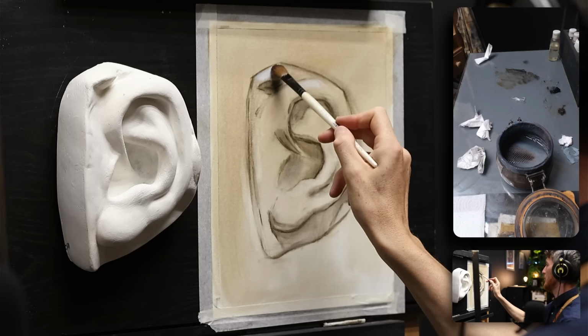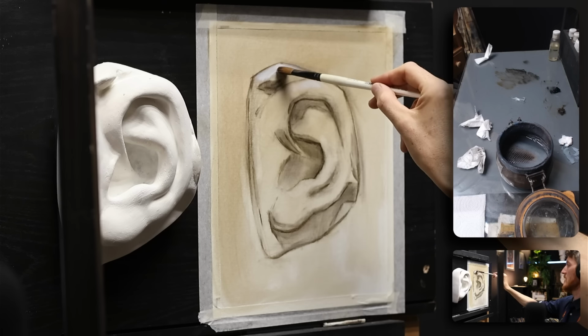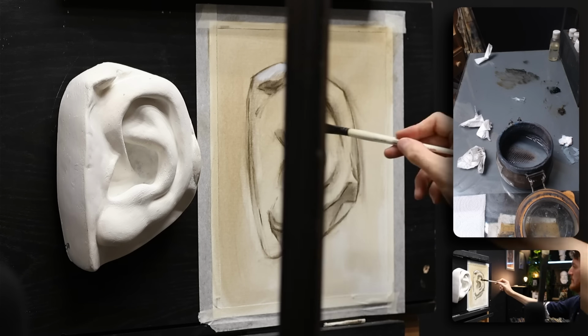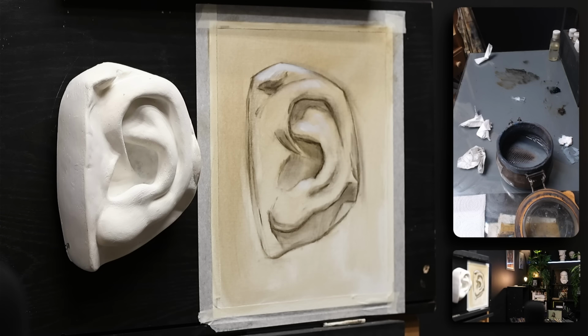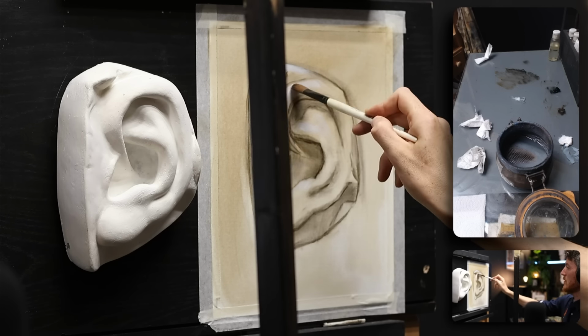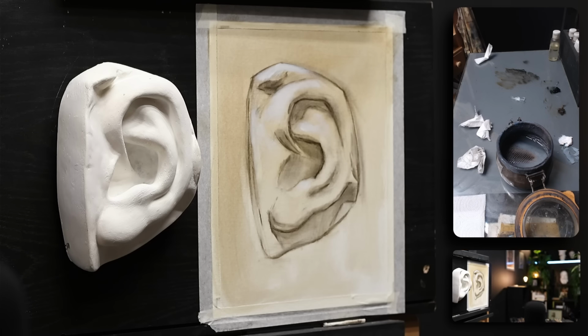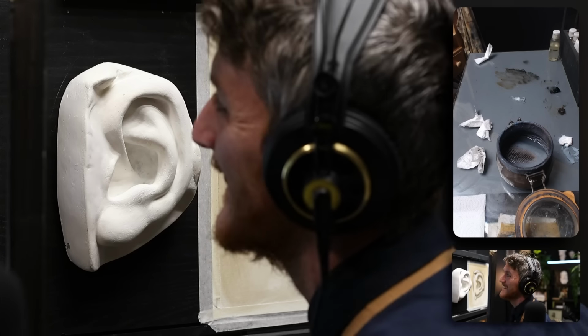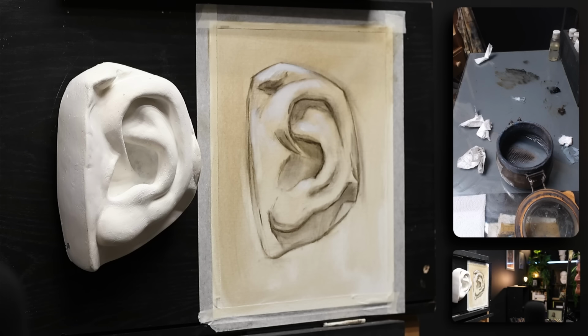And finally, we can lay down some white for the highlights, but there again, this is a drawing study, so we're not fully mixing the white with the other pigments. We're simply overlapping it, brushing it over the wet canvas. Almost like a dry brush technique, but it will naturally blend with whatever's underneath.